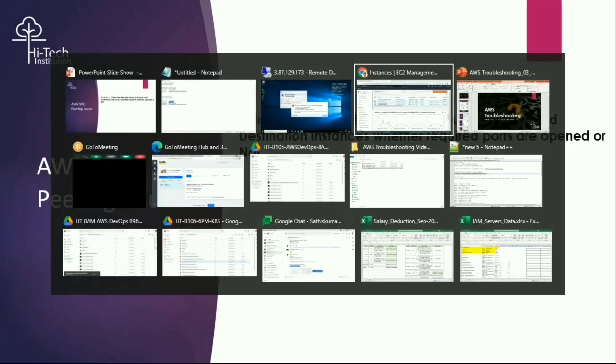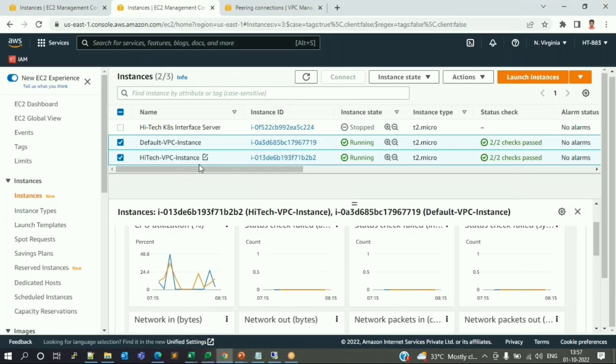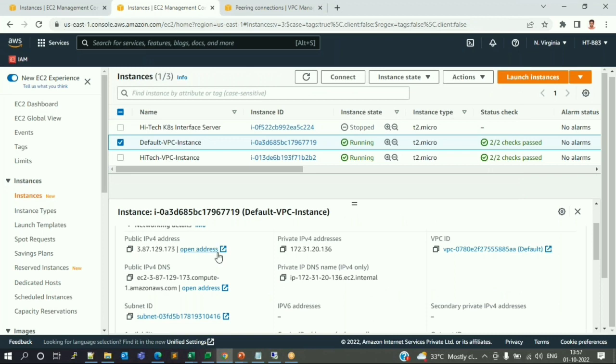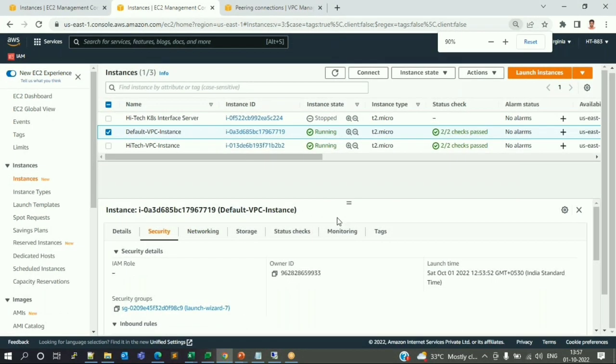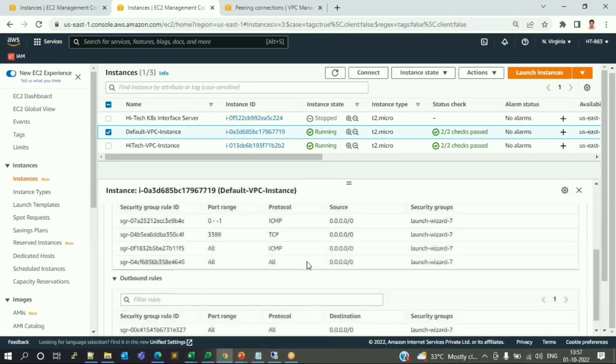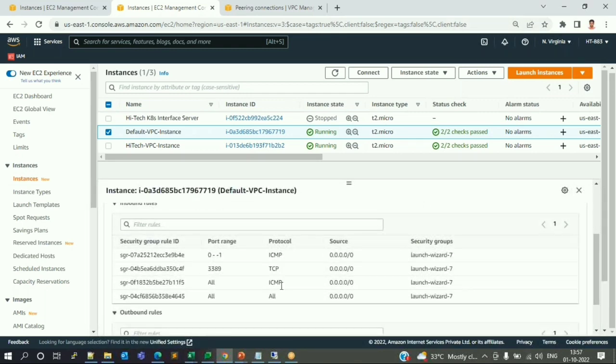Okay, I'll go back to my AWS console. This is my instance number 1. If I go to my security group, I'll be able to see, if I come down, what other ports are opened. ICMP open, that's fine. 3389, RDP, TCP, that is open. Globally, you can check all ports I have opened for troubleshooting, but still same issue only.